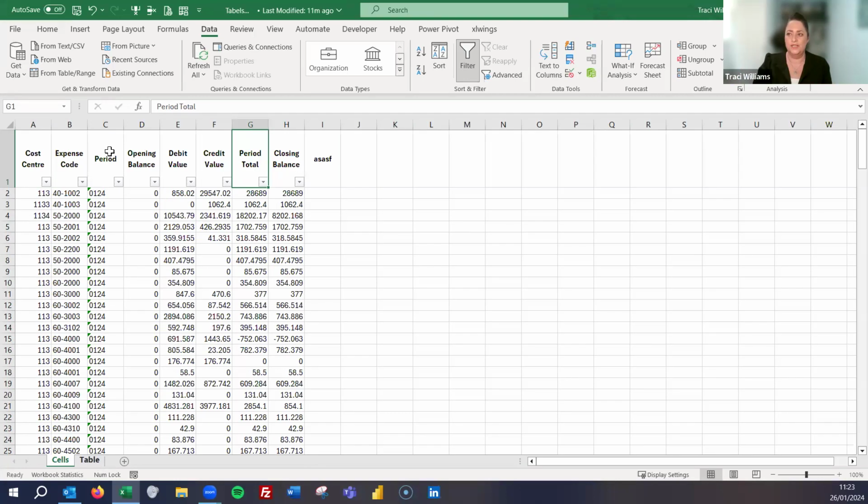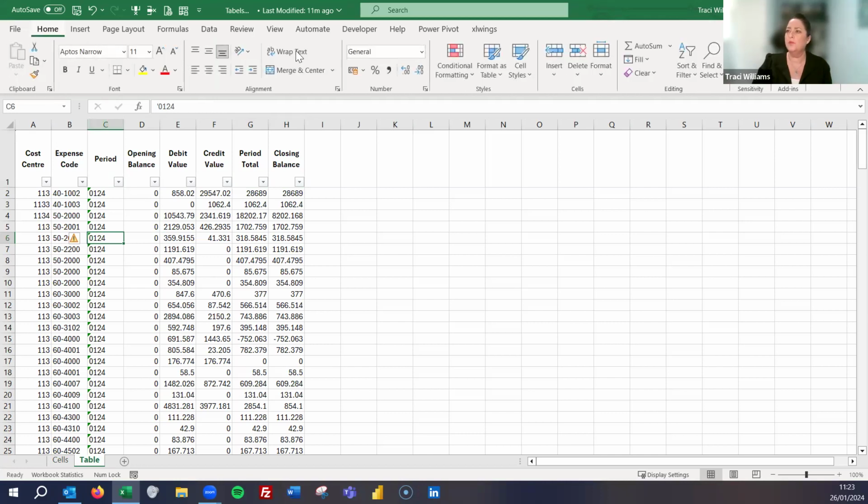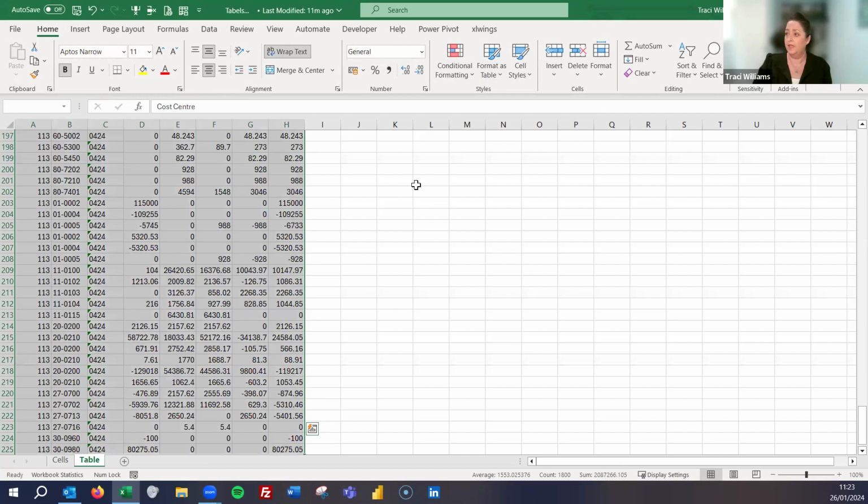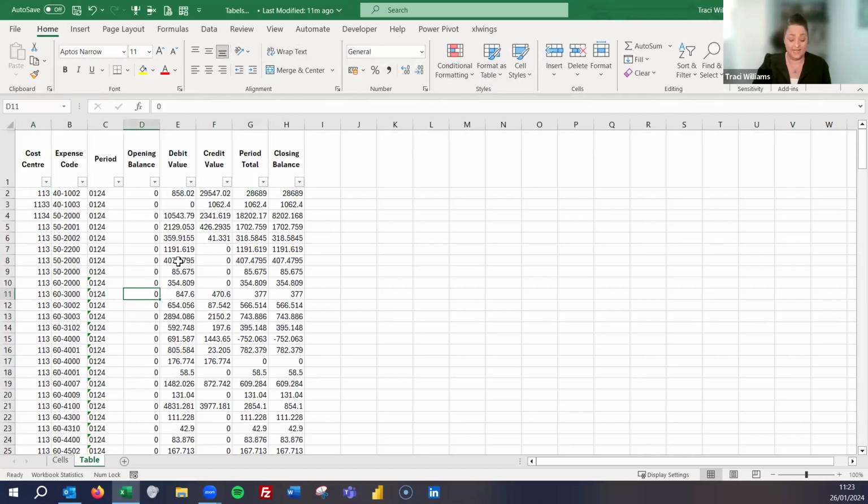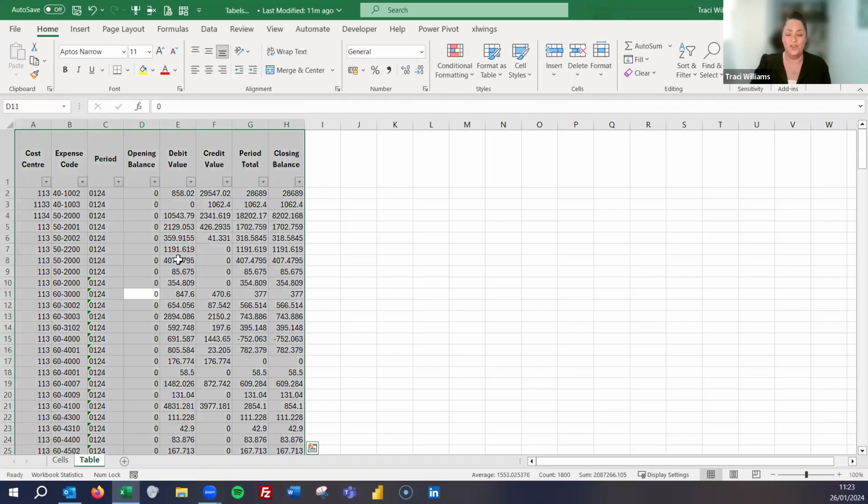So if I go to this sheet, this is just a copy of that data. What we can do with this data, if I go to the home ribbon, is use this button here, Format as Table. The best way to start is by highlighting all of your data. The easiest way is to select any old cell and press Control and A on your keyboard, because that highlights everything adjoining that cell. So that is my range highlighted.